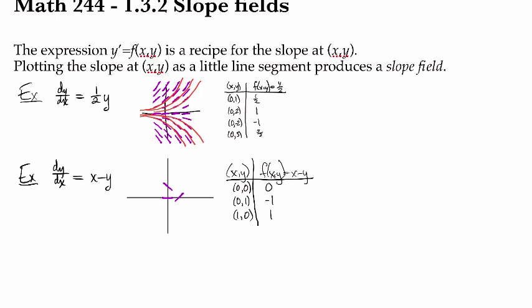And what else do we notice? Well, in fact, if I pick any points where x and y are the same value, so in other words, anywhere on the diagonal, then I'm going to have number minus number, which is 0. So that tells me that I have 0 everywhere along the line y equals x. Okay. And then I can also see that if I move to the line 1 to the right, then for each of these, the x value will be 1 more than the y value. And so the difference will give me 1 everywhere along these points. And if I move 1 further to the right, then the difference is going to be 2.